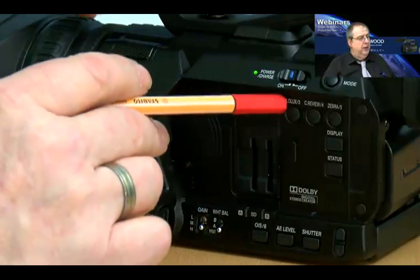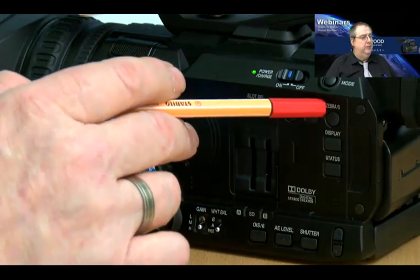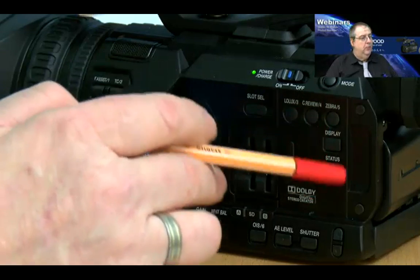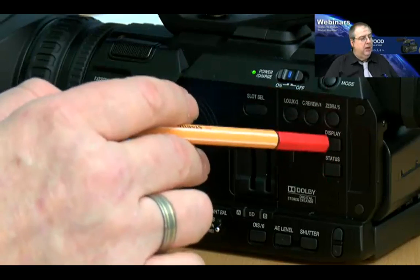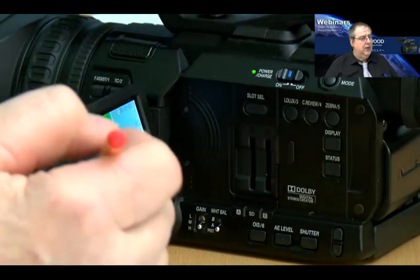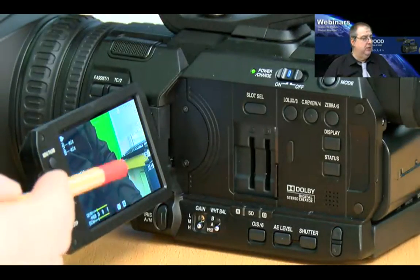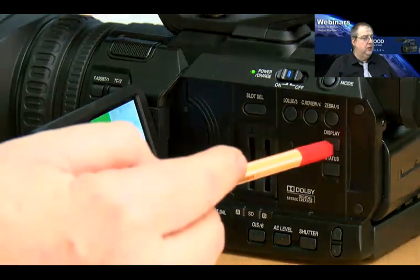Furthermore, the buttons here, like Lolux buttons and review buttons, Zebra, display settings, status information, are all very handy to have here. The status and the display buttons are very important. With display information, you can select which kind of information you want to have on the screen, for example the level meters, status information of the network, and your card information.